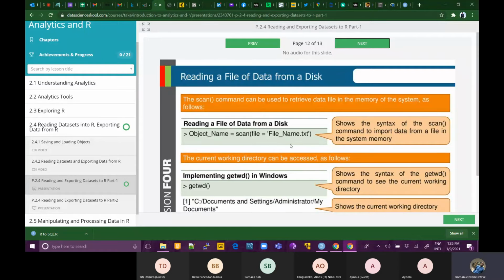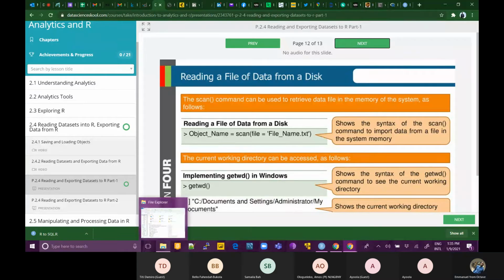And also you can use the file.choose parameter. What do I mean by file.choose? That will enable you to browse through the files you want to select. Now, me running this line of code here means that the particular file I'm trying to call is in my current working directory. That is the location that R is using to get documents.